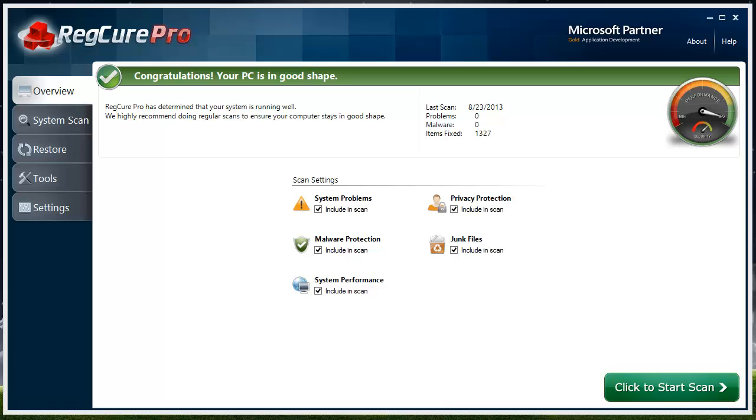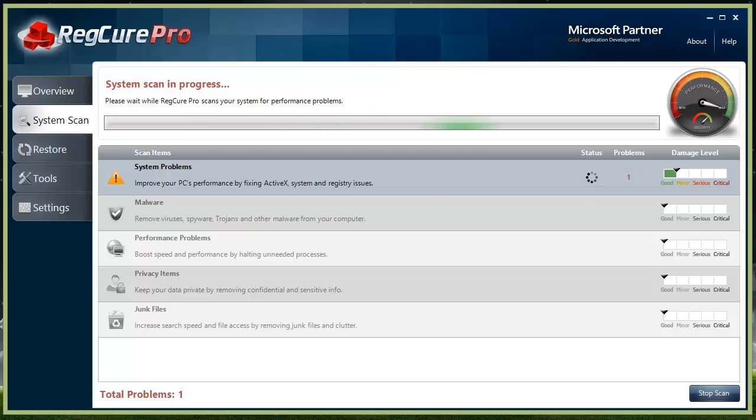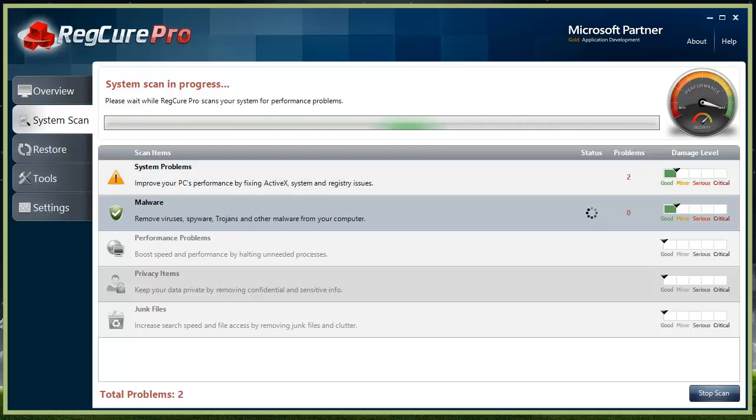Okay, it just finished up and it took a little less than a minute to fix all those. And here we are on the overview screen. It's telling me now that my computer is in good shape. And if I wanted to scan it again, I can, and I can check mark all these. And just to show you that this is one of the tools that doesn't automatically put junk on your computer, I'm going to go ahead and run a new scan. And I'll show you exactly what it's going to be able to identify after just cleaning it up. So we'll give it just a second here.